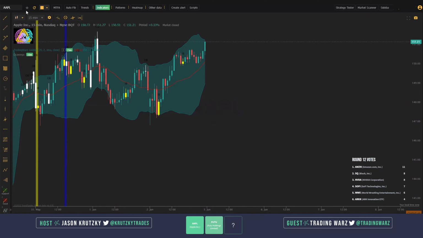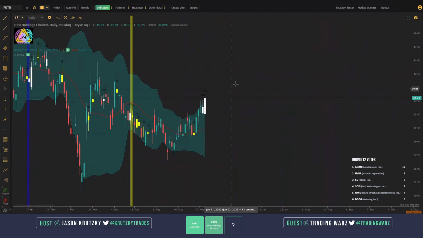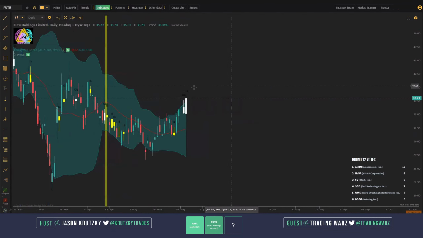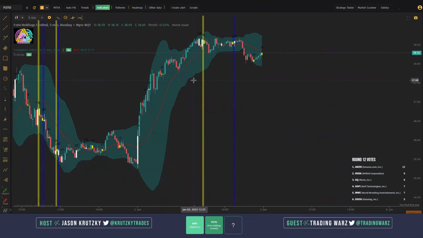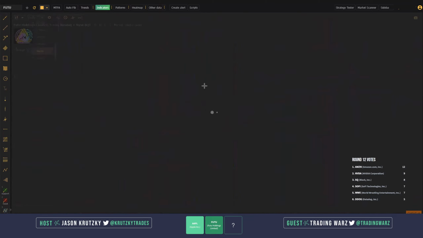FUTU. Haven't looked at this name in a while. Yeah, I haven't either. I know the Chinese names have been working pretty well this week, though. This one is actually the same pattern as the Qs. We have a double outside bar. So same thing here, looking for the break, or tomorrow right away on the 5 or 3 minute chart, just take an opening range breakout. I would expect this to move similar to how the Qs move tomorrow.